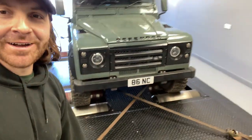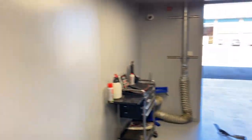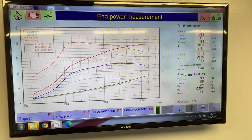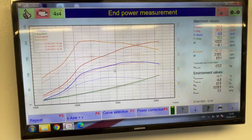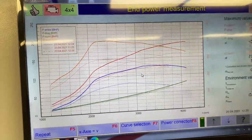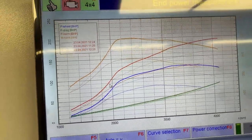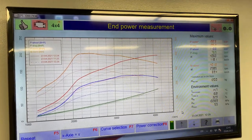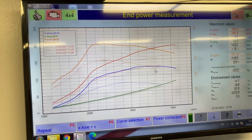So I'm with Stuart now in the dyno room. We've got my truck on the dyno and we've just put the stage 2 remap on, so I'm going to show you some of the figures we're putting out now and what we did originally. What you're looking at here is the power results from the three variants of tune. So we actually tested the vehicle as it came in - it turns out it was already tuned making 162 horsepower, and that is this dotted line here - this is power at the wheels. We then applied a base file to the vehicle and tested it stock.